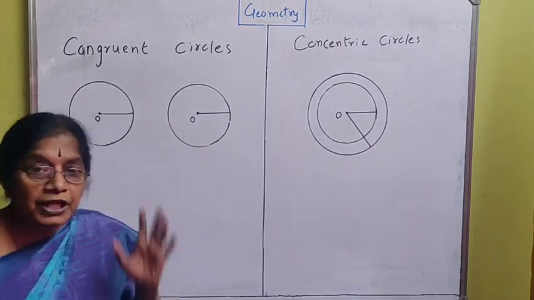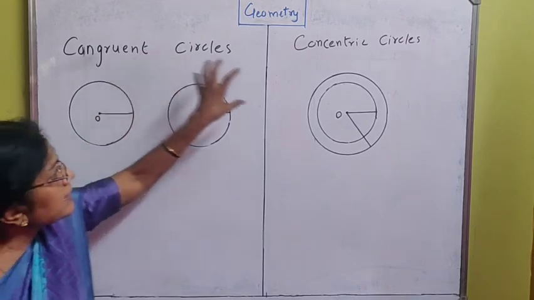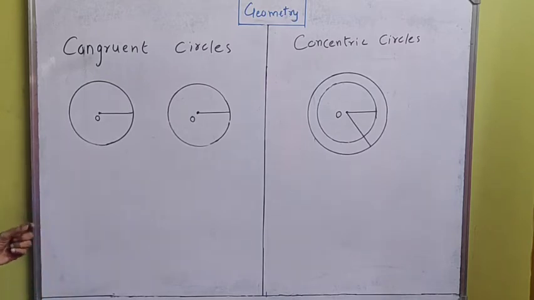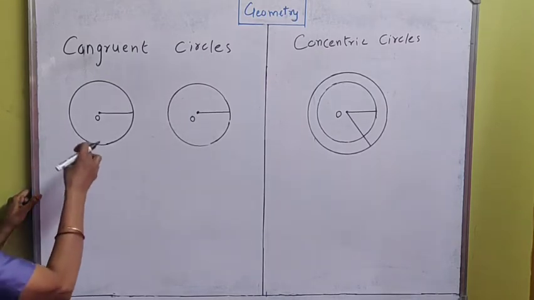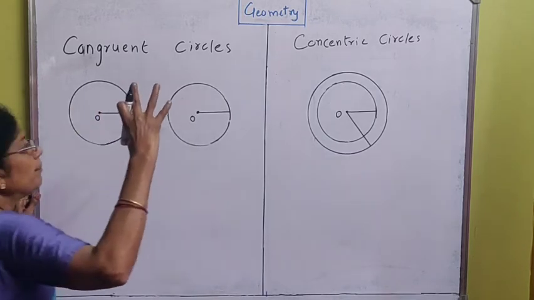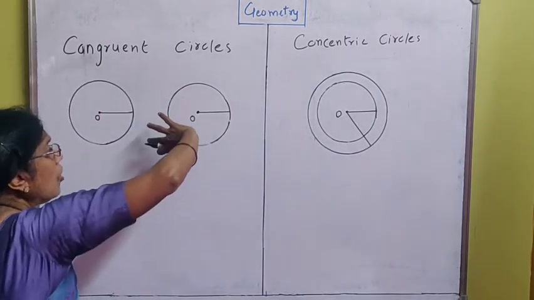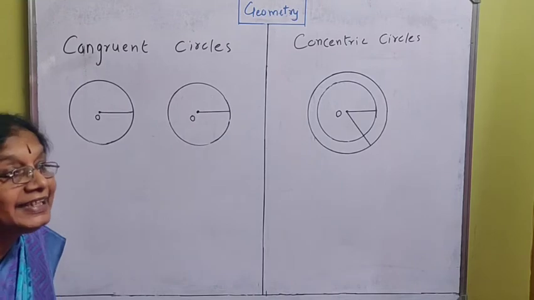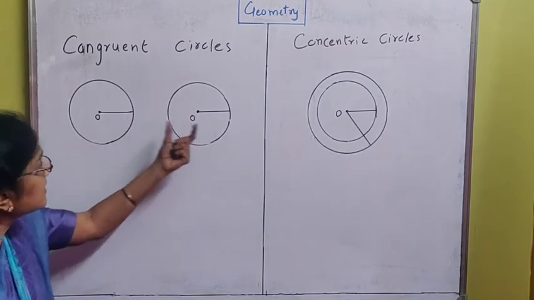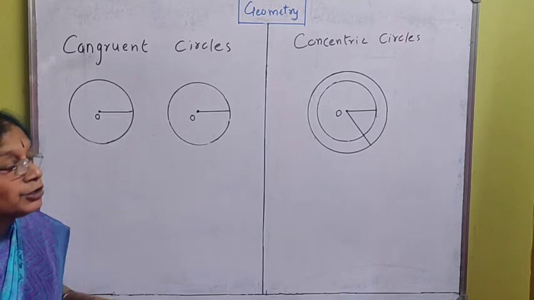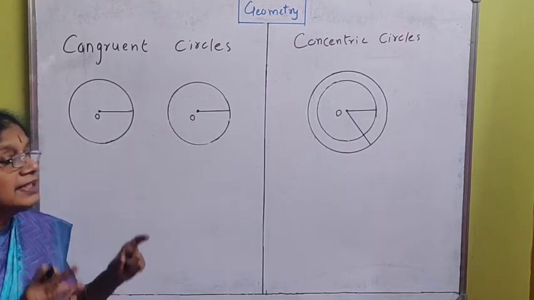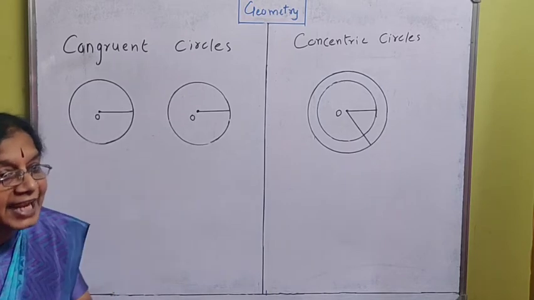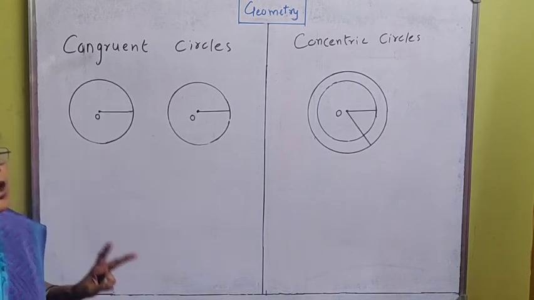That we saw yesterday. Today we are going to get some information regarding congruent circles and concentric circles. You can see that two circles I have drawn. So what does congruent circle mean? If I cut this circle and place it on the other circle, the periphery or the boundary of the circle coincides with each other. That means the radius of the circle is same. So what are congruent circles? Circles in which centers are different but the radius is same. Such circles are called congruent circles.